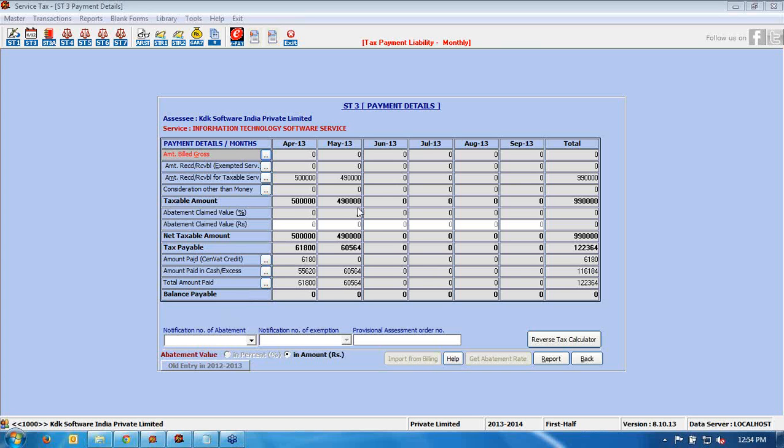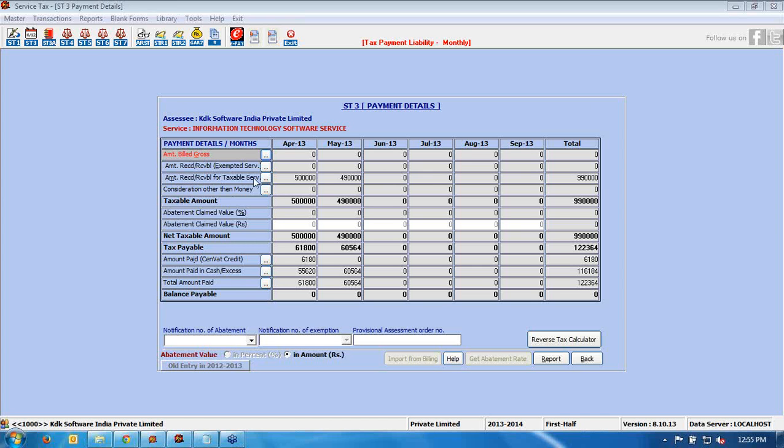Receiving one question, I have construction service under partial reverse charge, but for same bill raised by me are not under provision for partial reverse charge. How can I feed their detail in software? Process is same.